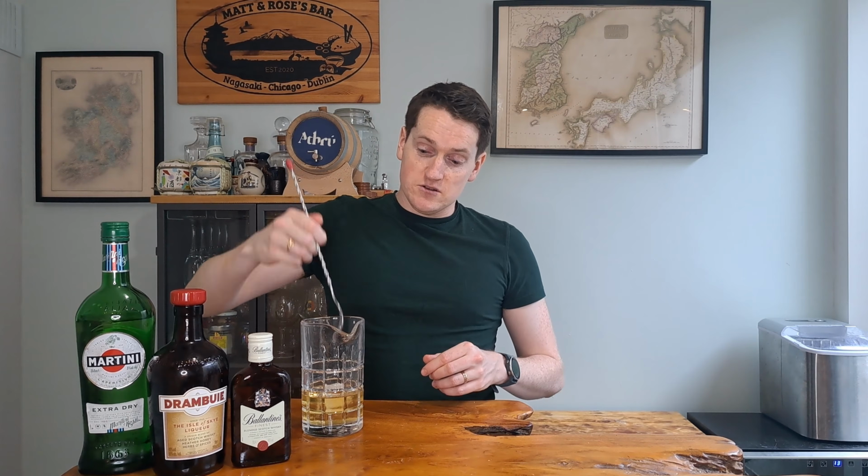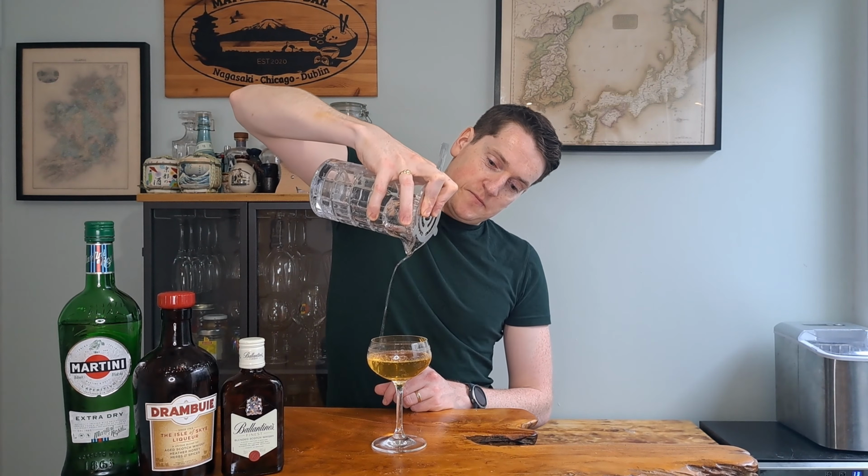And then we're going to stir it for about 30-35 seconds because we want it nice and cold, since we're not going to be serving it with any ice. So I'm going to stir it up. Okay, I can feel that is nicely chilled now, so I'm going to strain it into a little coupe glass. I'm going to pop my strainer up top just to catch that ice cube and pour it out, just like that. Plain and simple, very nice.